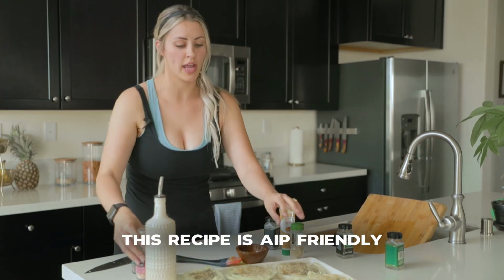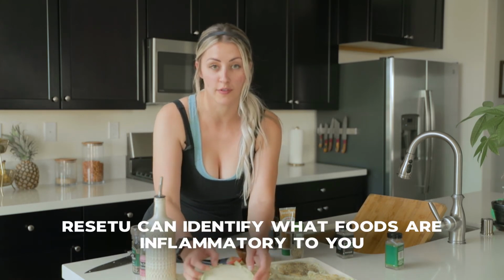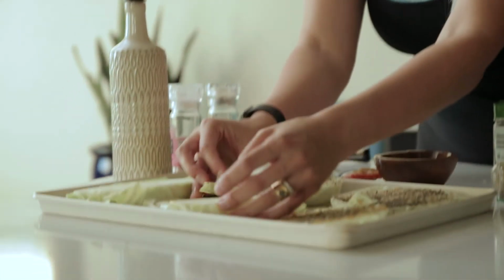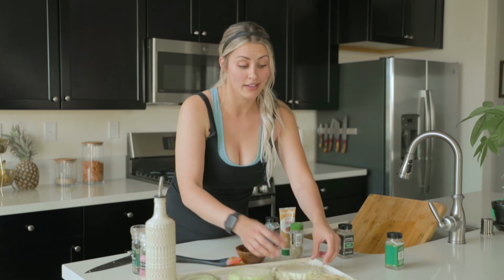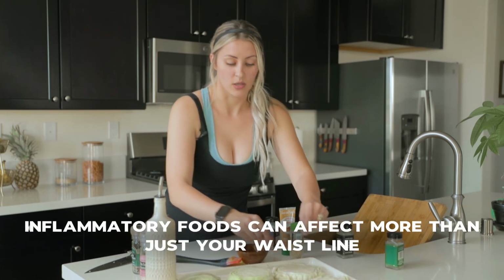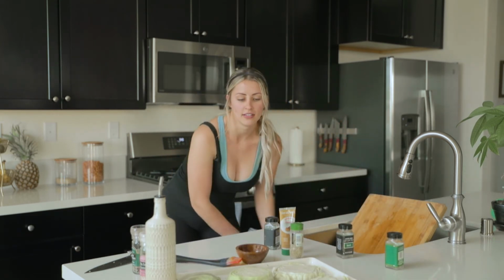This recipe is also AIP friendly, and if you've gone through our Reset You protocol, you'll know if cabbage is an inflammatory food for you. It's not an inflammatory food for me, so that's why I like to make this recipe. Some signs of something being inflammatory is if it upsets your stomach, if it throws off your bowel movements, if you have bad skin, like sometimes acne. That can be caused by the things you eat. So even if you eat it and you think you're feeling okay, you can have reactions like with your skin.